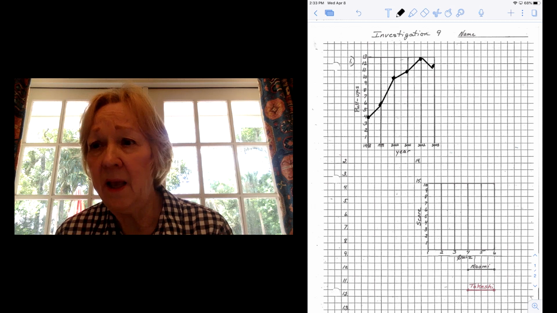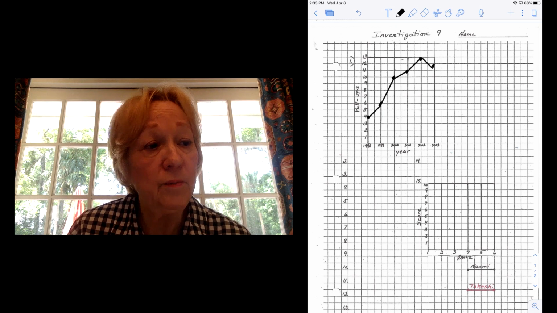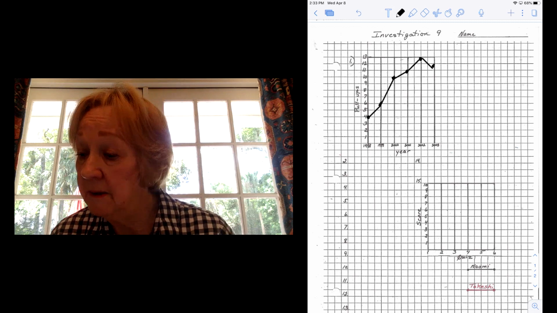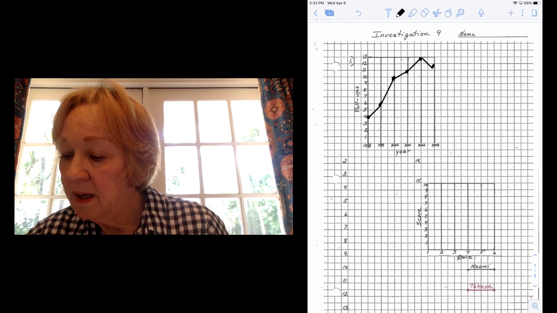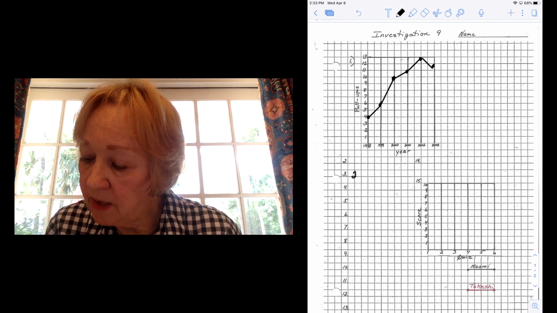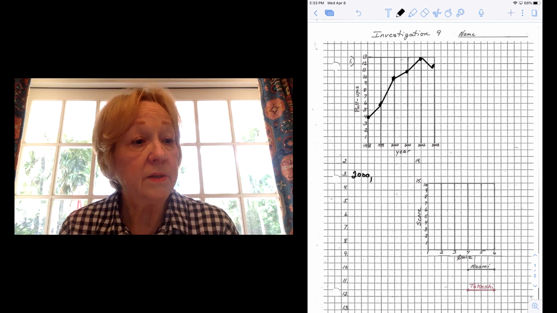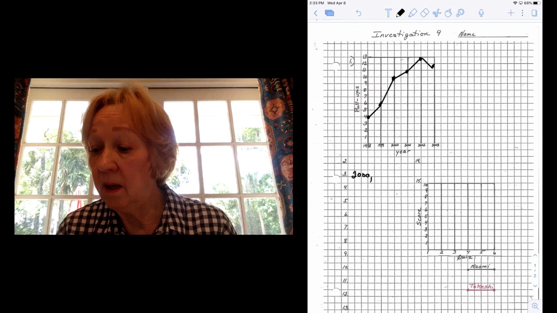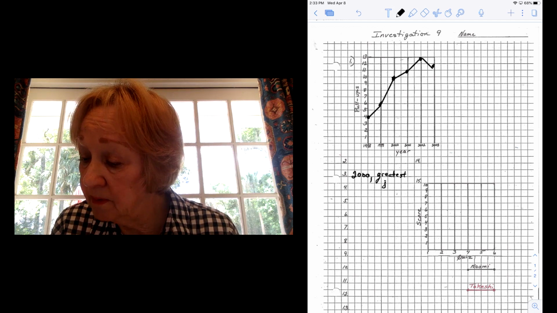I would say the first year that he showed the greatest improvement over the previous year would be the year 2000. Look how high he went up in the year 2000. I'll make that a little bigger. So we will write down here the year 2000. And then it says, how can you tell? We can tell because it was the greatest jump on our chart. Greatest jump.